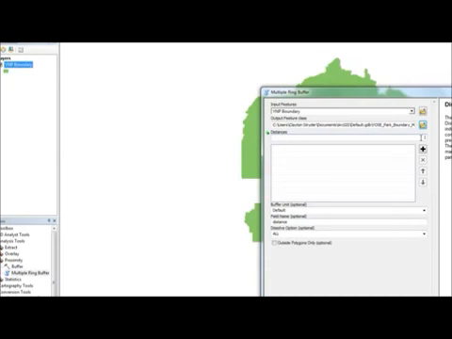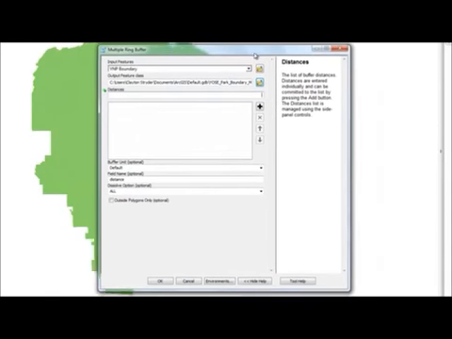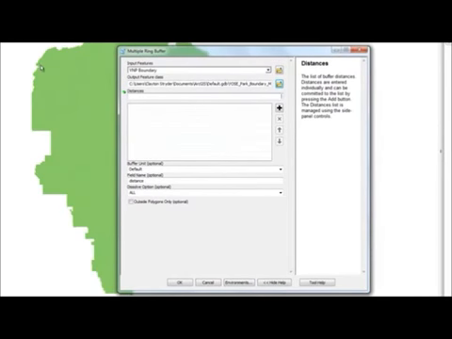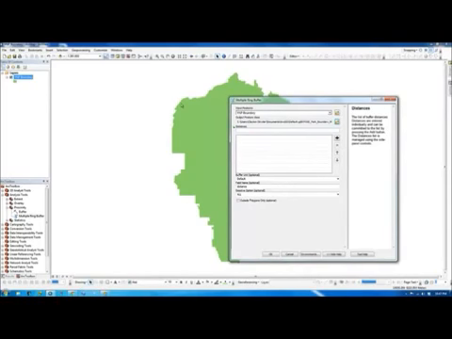Because we're at about 1 to 350,000 scale, I'm going to use meters and start off somewhere around 1,000. And in this case, what I want to do is create a buffer that goes on the inside. So I'm going to use negative numbers. Now if I wanted to go on the outside, I would do positive numbers. So again, I'm going to go on the inside, so I'm going to use negative numbers. So start typing these in.